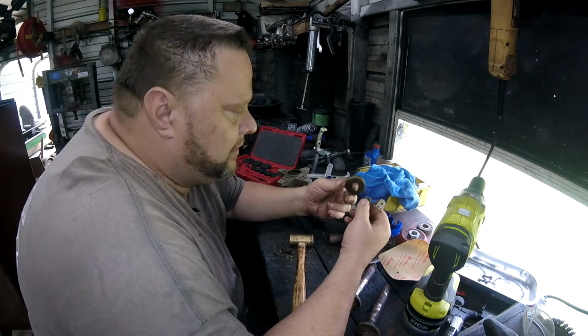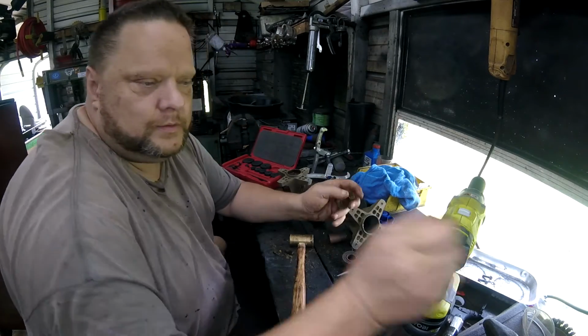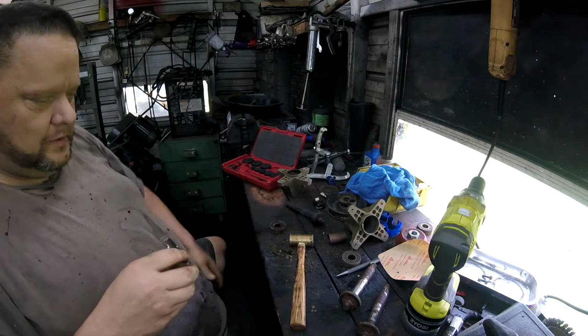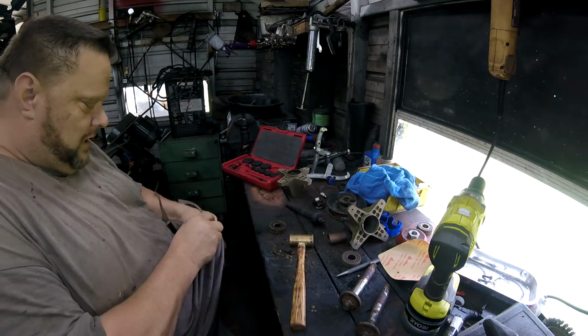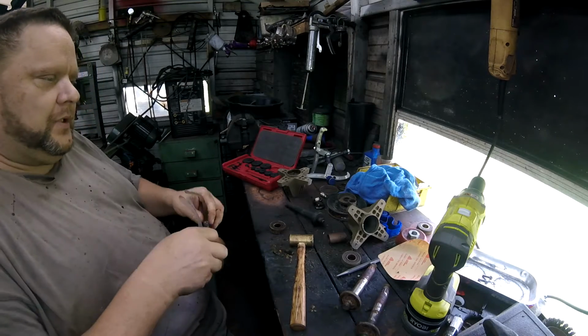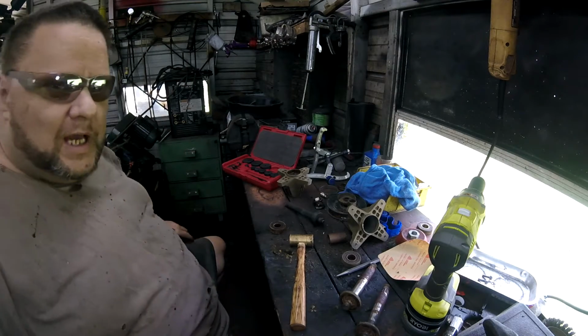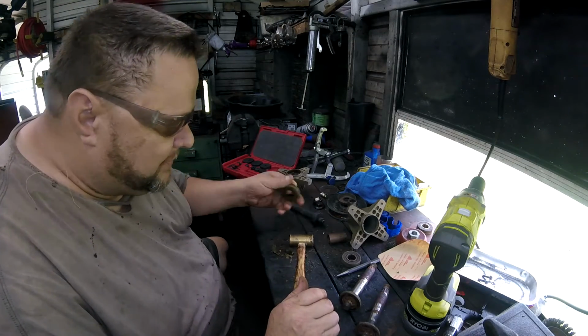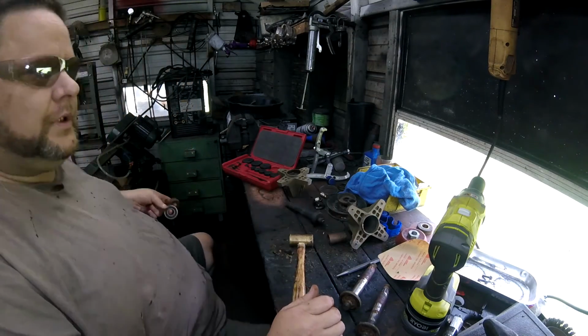And I am going to step over to the grinder. I meant step over to the wire brush and clean these off. And Pierre, I've moved the towel, so you're not going to see it get caught up in the grinder. I'm sorry. You're just not going to get to see that.